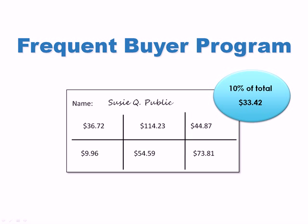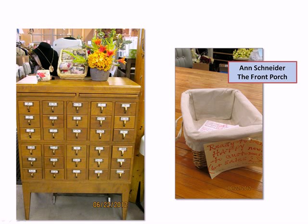Another reason to keep them, and I know that for some of you organized people this would drive you crazy, but I'm going back to this concept of social proof. If people see a big program with lots of cards, it means that it must be something special. So, again, it's a great question, but it's one of those logistic issues that you need to find out what you're comfortable with.